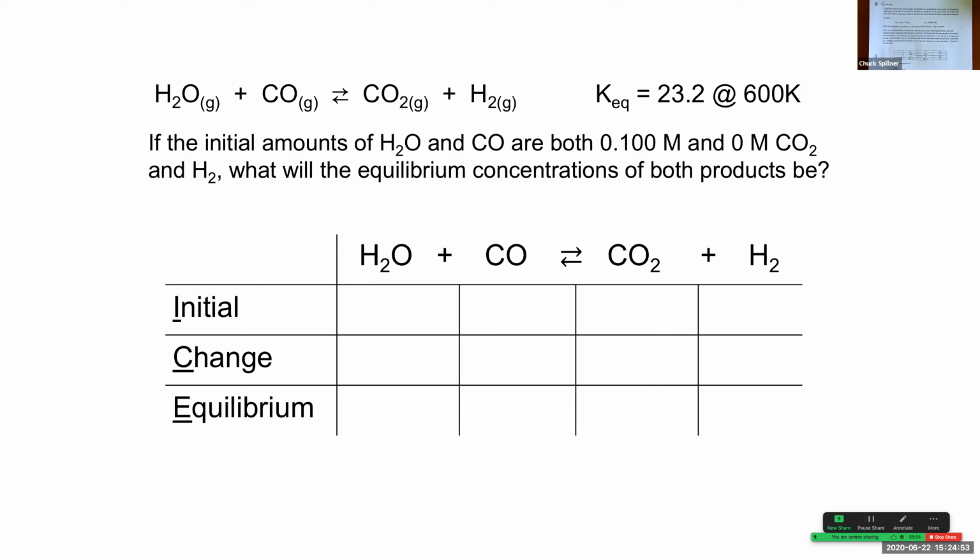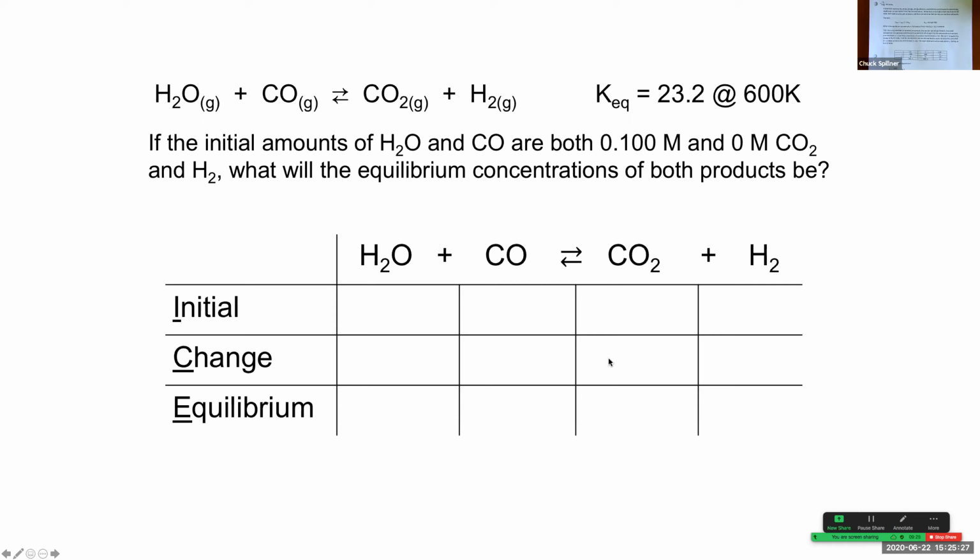So this is what an ice table looks like. We have our reaction, the reactants above the table. So I have H2O in one column, CO in another column, CO2 in a third column, that's the product, and H2 in the last column. So usually that's how I set it up, the reactants first and the products last. We have 3 rows: the initial concentration written in the first row, the change that's going to occur in the second row, and then what that's going to look like at equilibrium in the last row.